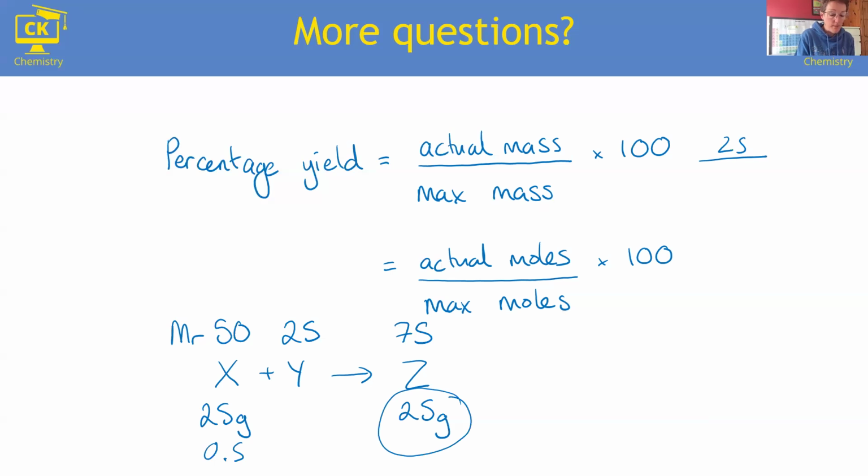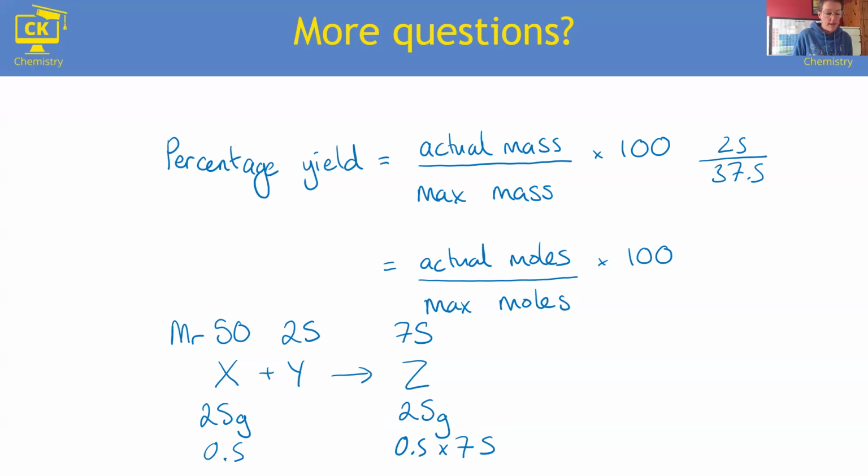0.5 moles of X will make 0.5. Check the ratio in the equation. So 12. What am I doing? You can't make. Oh, yeah, sorry. 0.5 moles. It's moles. Pay attention. Not enough coffee this morning. 0.5 times 75 would be the maximum mass that I could get out. Put it in, and it would be that over that times 100.